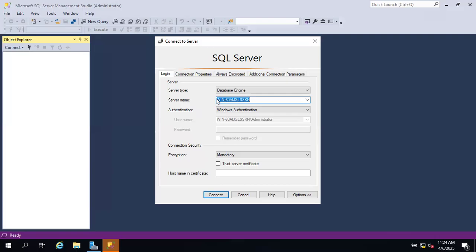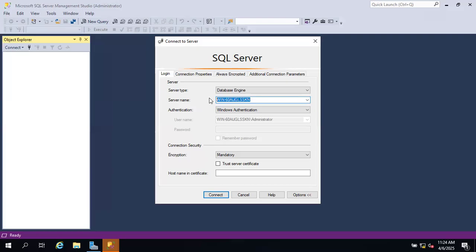Server name, you have to give the server name, guys. See here. Have you ever seen this name, guys? Anyone able to recollect this name? What is this name? Host. The name of the system. This is the Windows machine name only. You remember last time we opened a command prompt and checked using hostname, right? As it is a default instance, while connecting, it will take the computer name only.